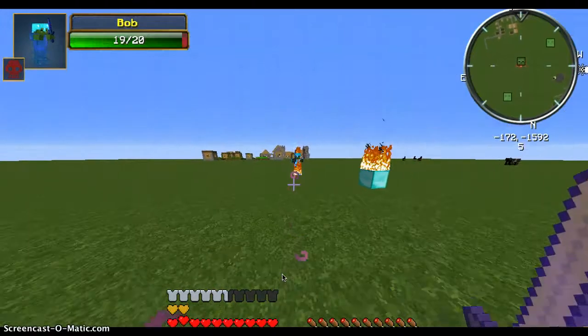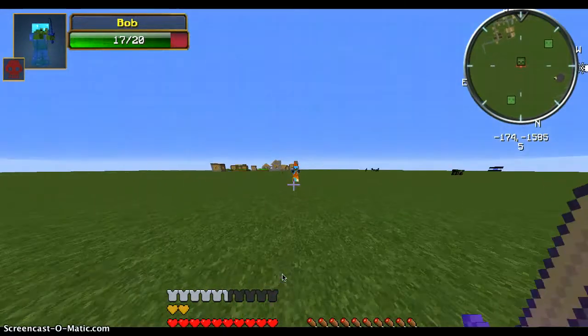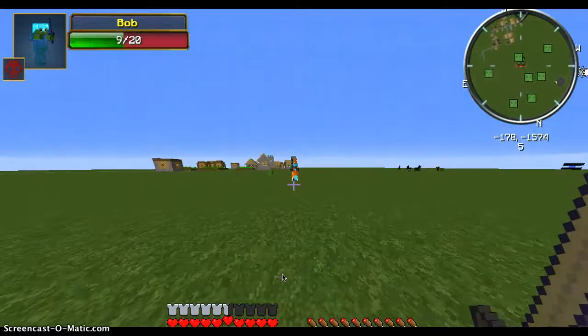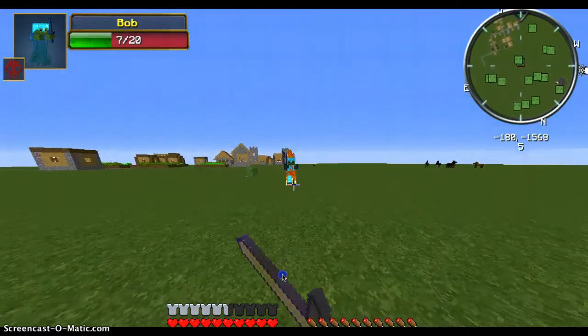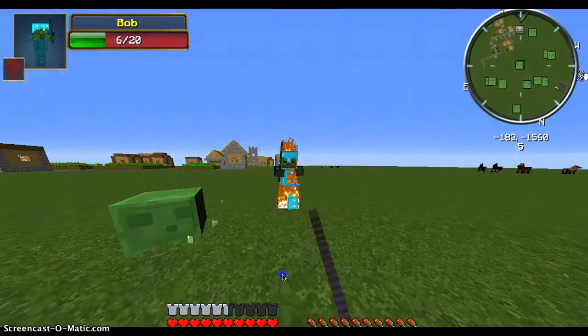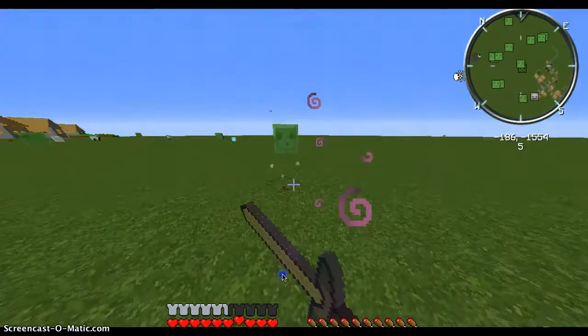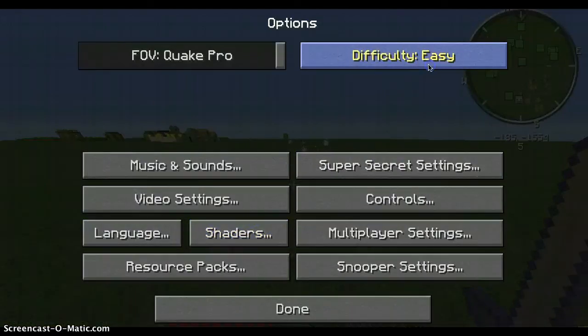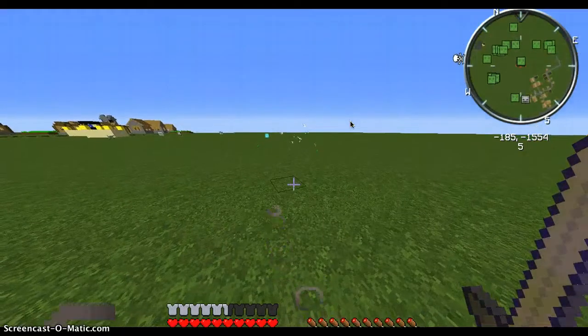Oh, this is Bob. He's bad. I got him in my survival world, and I had to kill him while I was in the Nether, and it was really obnoxious. And he's not like the easiest thing to kill, if you know what I mean. Disappear.